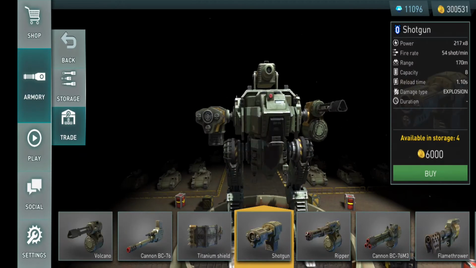Now, another one would be the shotguns. When it becomes available to you, the shotguns are very close range combat weapons. So you can look there at the range, it's 170 meters, and the reload time is 1.10 seconds, right? 1.1. So it does fire slightly quicker than the BC76 cannon, but it is great for taking out hordes of enemies. So groups of enemies, this is very, very effective.